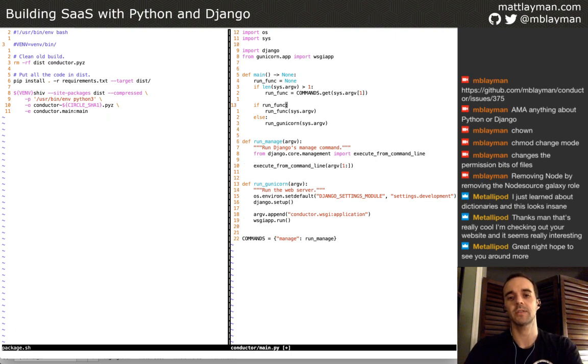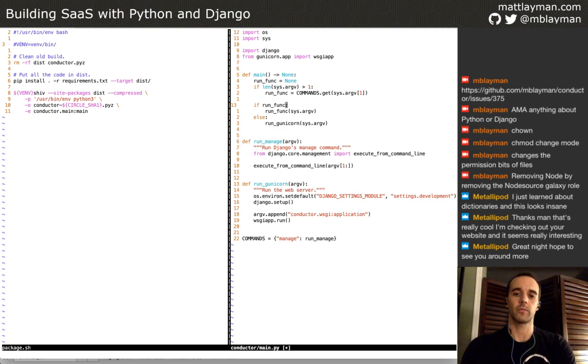And that should give us the dynamic dispatch. That's the pattern that we're using. We're taking a dictionary. We are using the key to look up a function. And since in Python functions are first-class objects, you can store it as a value. That's totally cool. And so when it calls it, duck typing comes into effect, and this will work as long as the function accepts a single argument, which is what our manage command does.